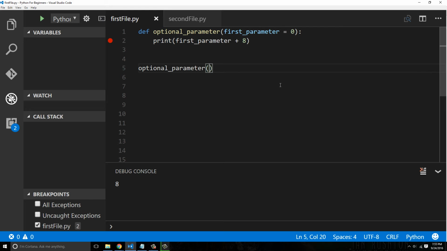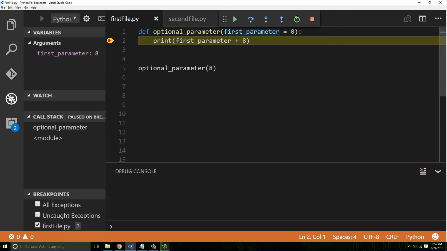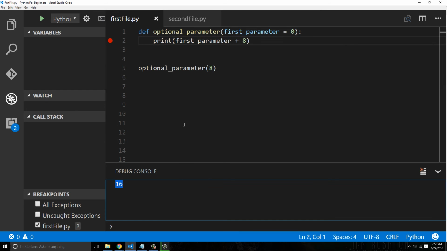Well, now you're going to be like, won't it be 0 all the time? No, it won't. If I pass in a number now to this default thing, first parameter is not going to equal 0, because it equals 0 by default, but then I passed in a parameter that overrode its value. And now when we highlight over first parameter, you can see it's 8. So we get 16 to the console. Anyway, guys, that is called the default argument in Python. And a lot of times you want some sort of default value with the option of overriding. So that way your function still operates if somebody doesn't pass in a parameter to your function.